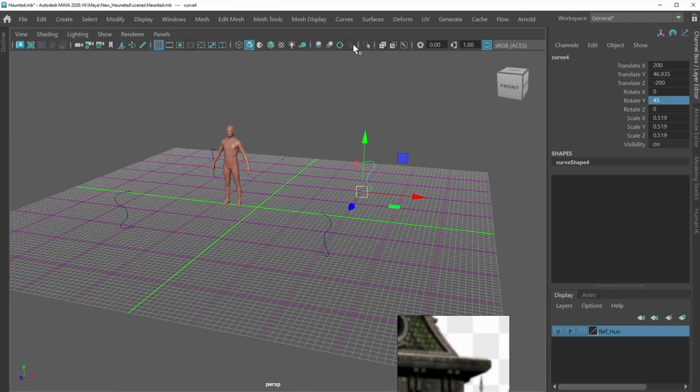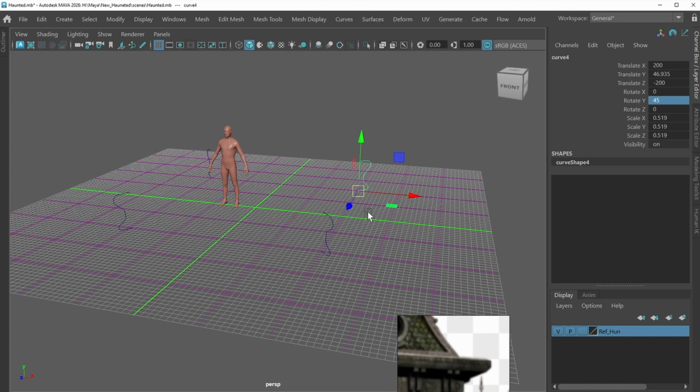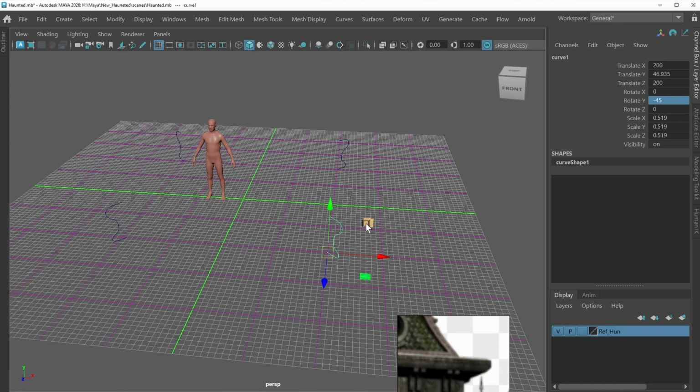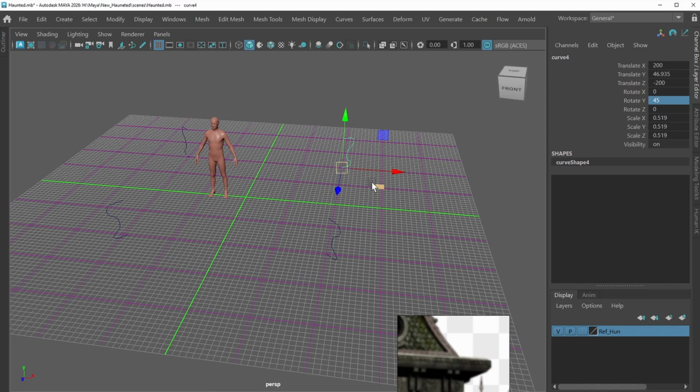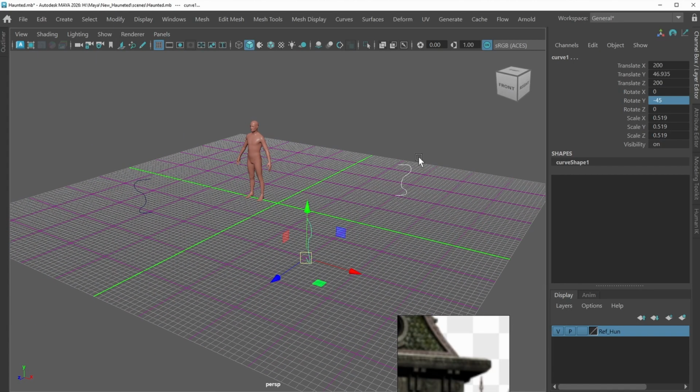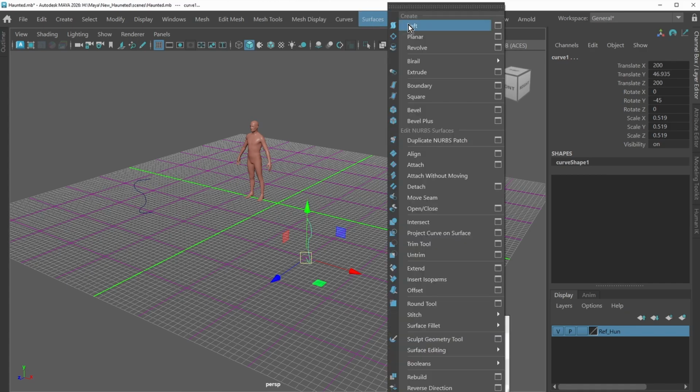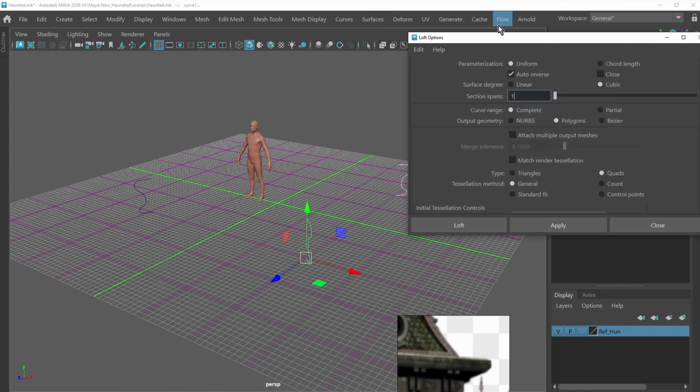So now we're going to use the surface tool here, and it is important which one we pick first. So what I'm going to do now is pick this one and this one first. But when I'm doing loft here, the outside will turn black. So it does matter which order you pick according to the gizmo here. So I'm going to click these like this. I'm going to use loft and make sure you hit the square here. And then what we want to hit here is reset.